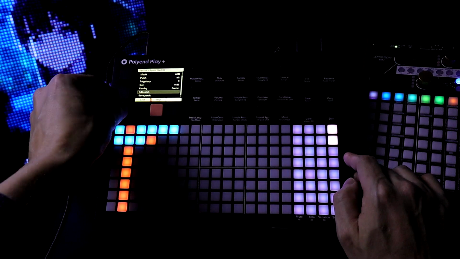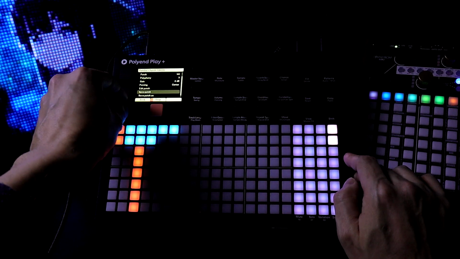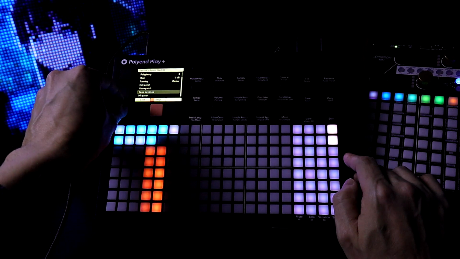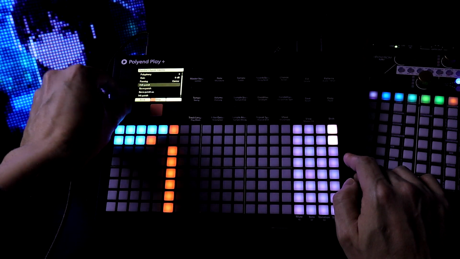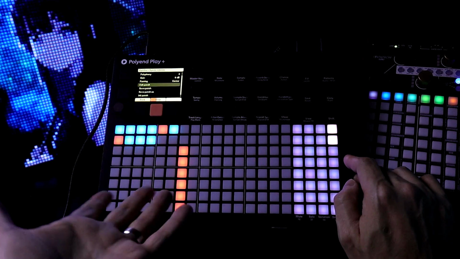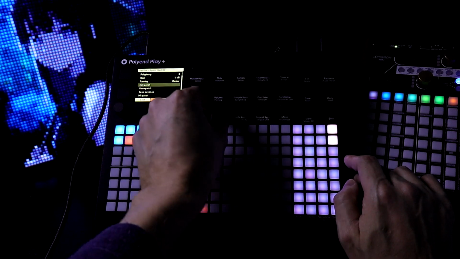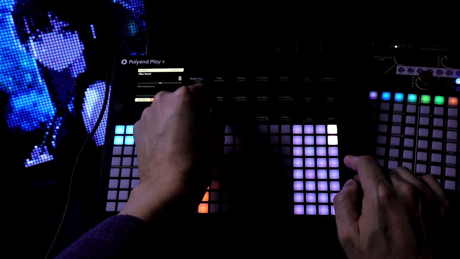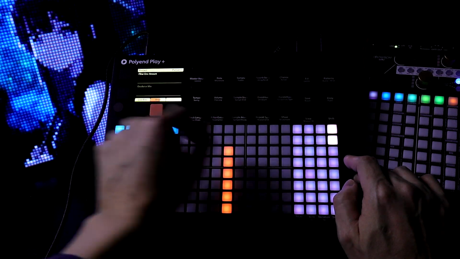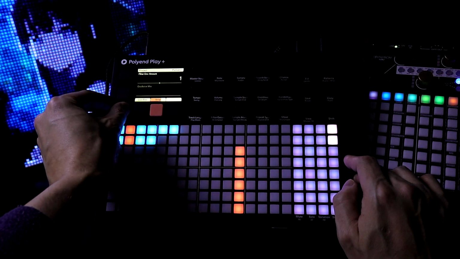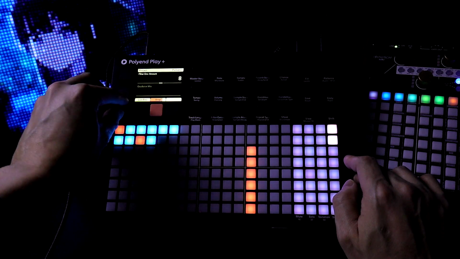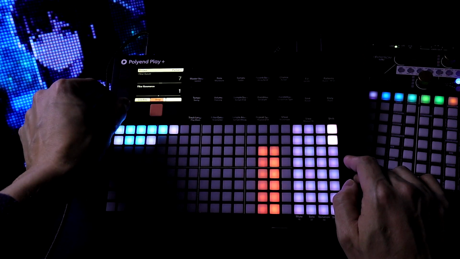So after I do this, I could just save that as a different initialization patch for my own uses, because that's a lot of different changes just to get to my bass sound that I want to use. So here we go. Let's check out the filter envelope amount. Let's turn up the resonance.